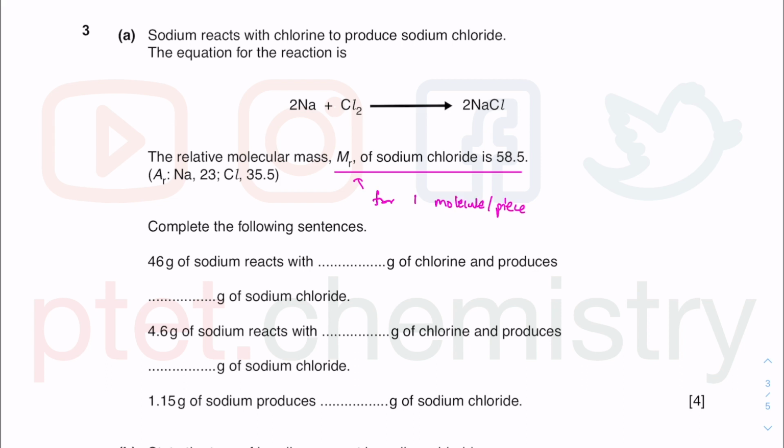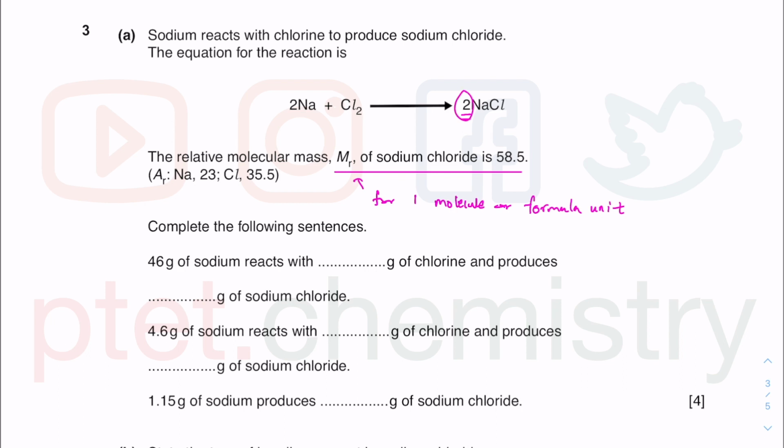Okay, so when you have 2 in front, you need to be careful. Reacting mass means you need to consider how many of it you have. Obviously, we don't talk about molecule for sodium chloride because it's ionic. That's why I say one formula unit. Perhaps I can say 1 molecule or 1 formula unit, because that is also the term used in your syllabus, relative molecular mass for 1 formula unit.